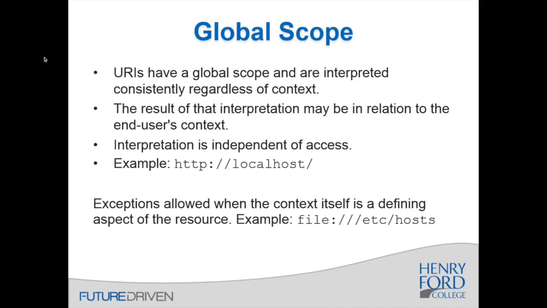An exception is allowed for when the context of whatever the URI is pointing to is defining something very, very specific. For example, you can use file:/ on all Windows, Linux, Mac OS machines to reference a file on your local computer. And since that is a very specific reference to a local file location, it's okay for the scope of that particular URI to not be considered global, but to be considered specific for where it's going to be used.